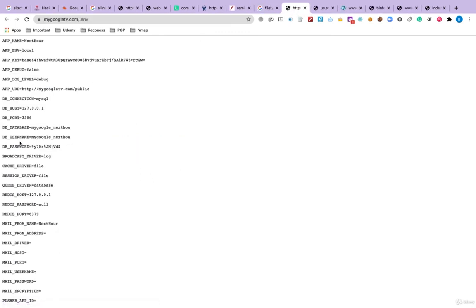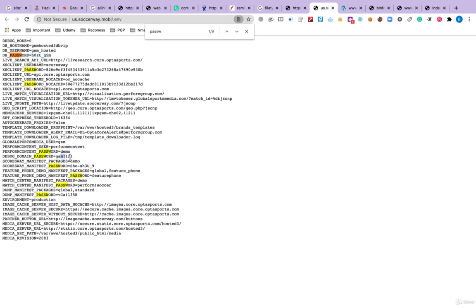If we see here, excellent, we have got for mygoogletv.com, username is this, database is this, password is given over here. So this is something very critical. As we can see, for this particular website, the .env file contains this particular thing, and let's see if we have the password, and you can see the password is this.